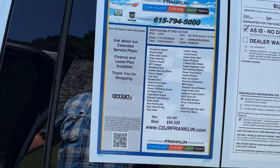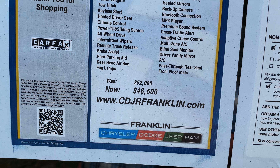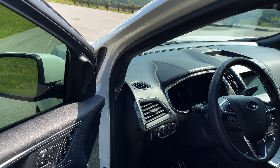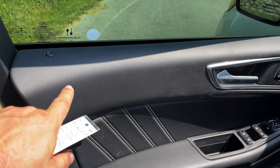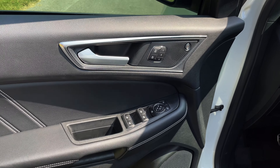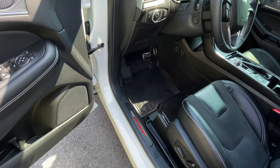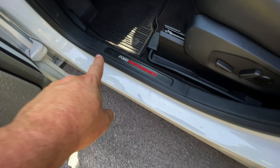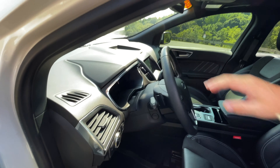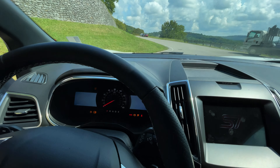Before we get too far — this is a used car, it's a 2020. It says no dealer warranty, but I can guarantee this has a Ford factory warranty because it's so new. The door cards are really nice up front. I love the look of the speaker — it's got the Bang and Olufsen stereo, which is cool. Plenty of storage down at the bottom, and I like the little Ford Performance badge as you enter the car — really cool looking.